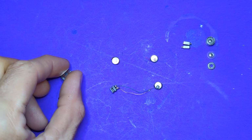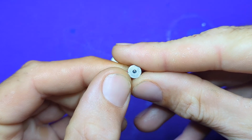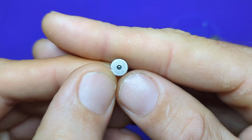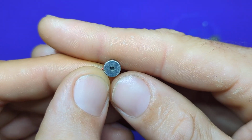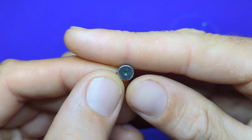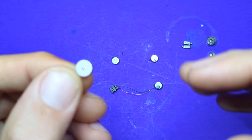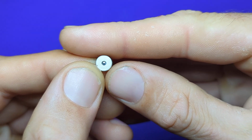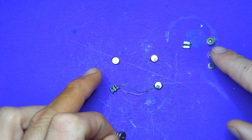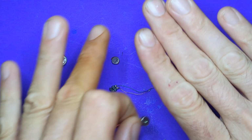So that came not first. Actually, I'll show you what came first. All right, so while my soldering iron's heating up, this is what pretty much came first, except a different iteration of this. So this is the MStat, or the magnetostatic driver. This is the same driver that we saw in the Shure, whatever you call it. But anyway, there's a few of their IEMs that had this driver, but this is the magnetostatic driver, and the principle that this functions off of is completely different to these flat panel drivers, including this one. So completely different principle.